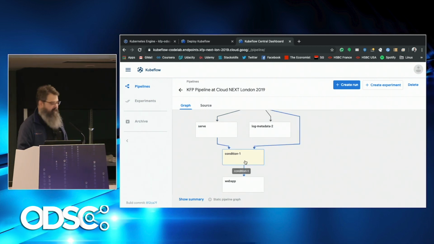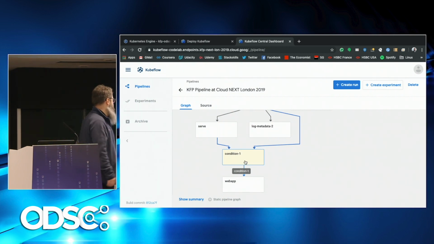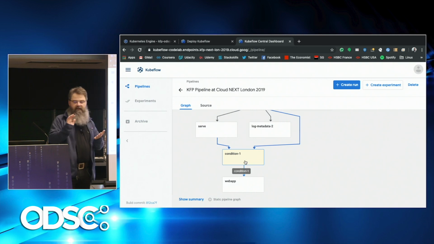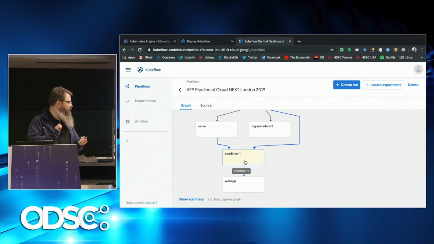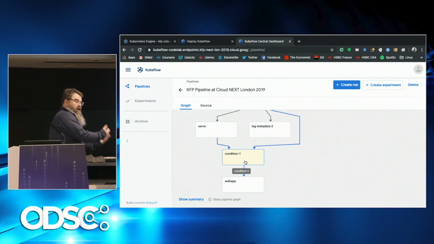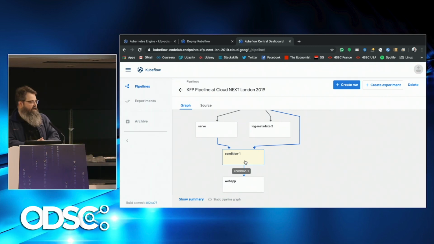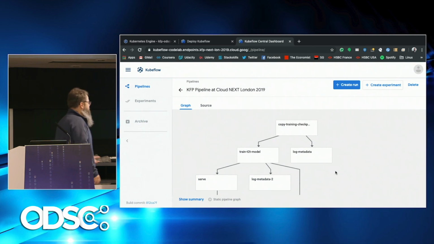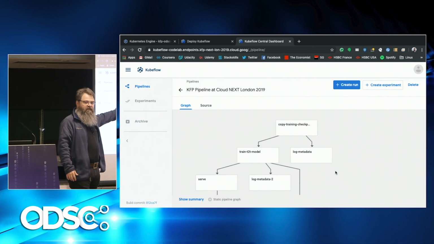And then, based on a condition, we will deploy a web UI, which will allow us to consume the predictions, to make predictions using the model we trained and we served, right? So this is a super simplistic machine learning pipeline, but imagine that you can have whatever steps you want, right?